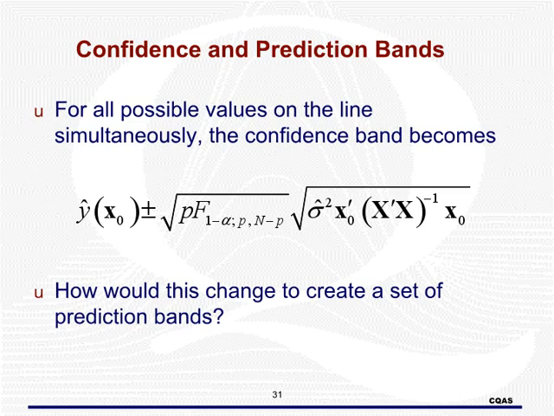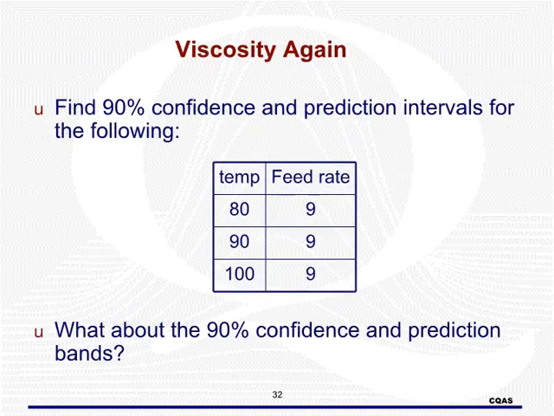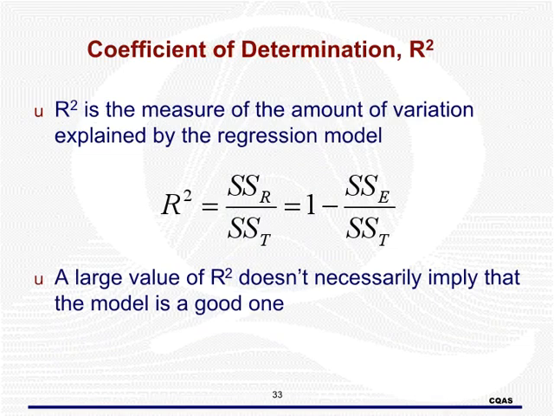We usually determine that a model has more X variables than necessary if the difference between RSQ and RSQ adjusted is at least 10%. Again, most computer packages will present these summary measures as well. Let's do an example. Another indicator of a good model is one that is not highly affected by individual observations. We can check for this by calculating RSQ for prediction. RSQ for prediction is found based on the equation on the slide. We first need to calculate the PRESS statistic. The PRESS statistic is calculated by summing the squares of the deleted residuals. A deleted residual is found by using the equation in the slide.